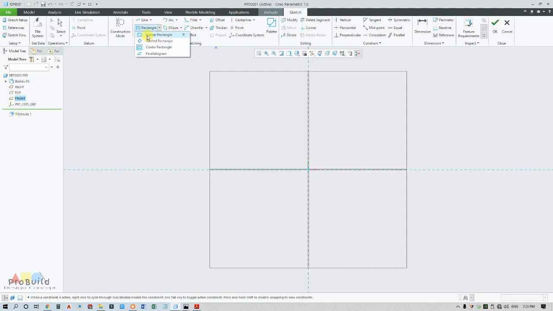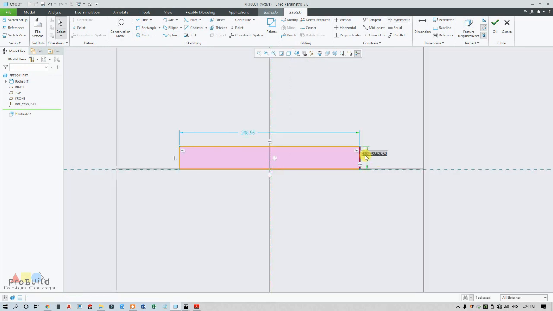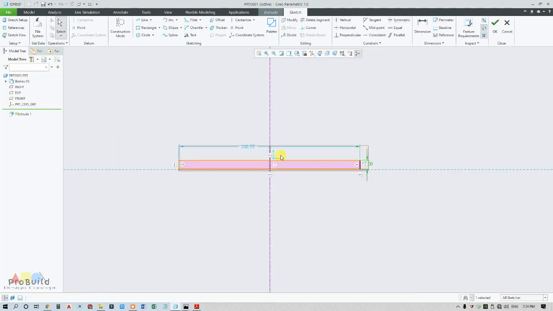Make sure it is lying on this x-axis and don't forget to make it symmetric. Now I'm going to change this to 15 in height and my length is 100.